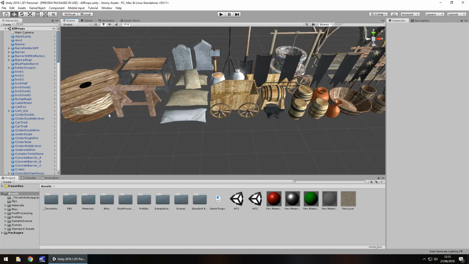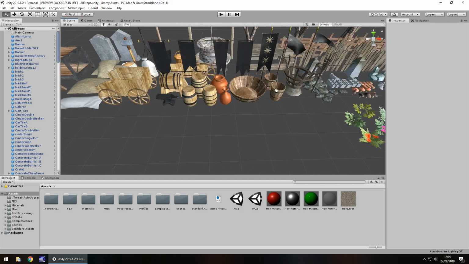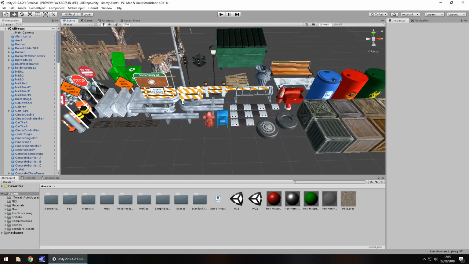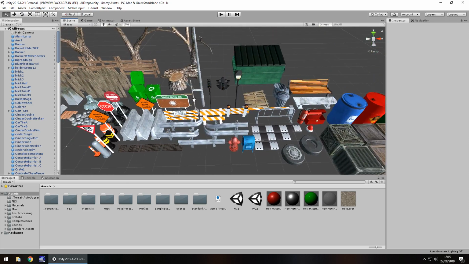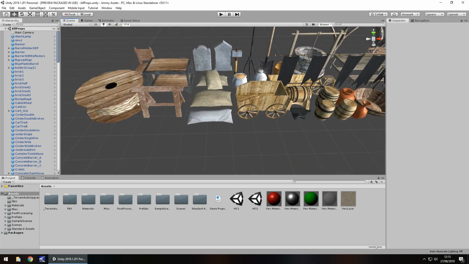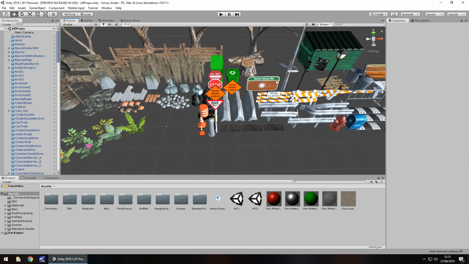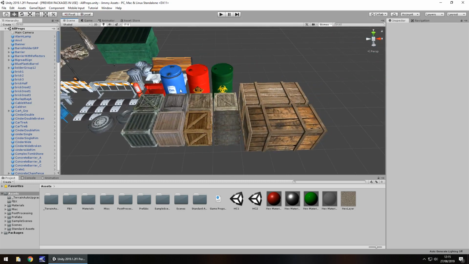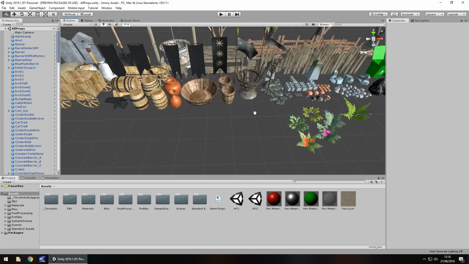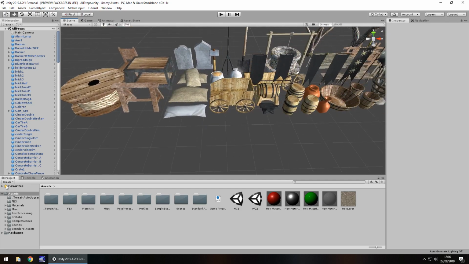I've got the demo scene loaded up here, and you can just see how much there is. There are all types of different environments that can be used within this, and it is really, really amazing. All the way from something like a fantasy RPG, to a road, to some kind of shipping environment, like a dock or something. So there's a lot to choose from here.